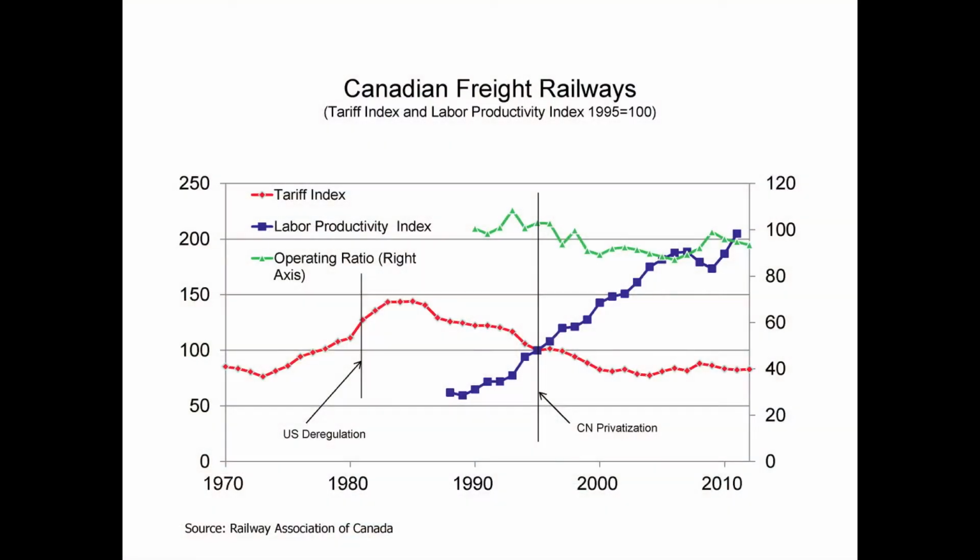Here's one that's a little less well known. Canada. Two things happened in Canada. One is U.S. deregulation, and the other is the privatization of the Canadian National. The Canadian National was always a public corporation. The Canadian Pacific was always private. Canadian National was privatized in 1996. You see what happened is that U.S. deregulation began driving down the average tariffs, but with privatization of CN and CP, CN had always been lower in productivity than CP. After privatization, the places changed, and then both of them rapidly improved in their productivity, and the operating ratio for the system fell. So prices again fell, but profitability of the two railways went up because productivity went up so much.